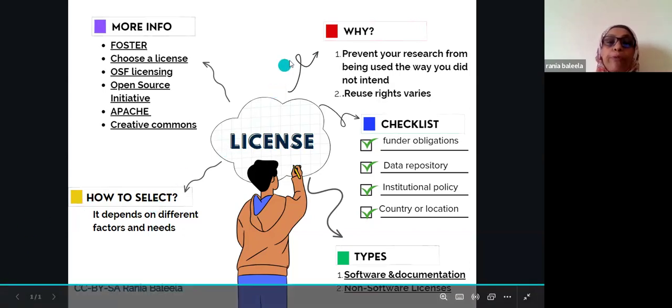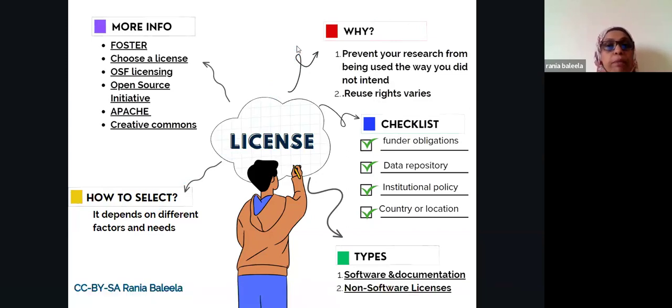The types of licenses available are different, but they can be categorized into two main categories. You can license software and its documentation, or you can license a non-software product or intellectual output. And these types of licenses are completely different. Both of them have different types of licenses. Software and documentation has a lot of different licenses available. For non-software, for example, you produced a paper talking about a new insecticide. That's about patents and licensing at the same time.